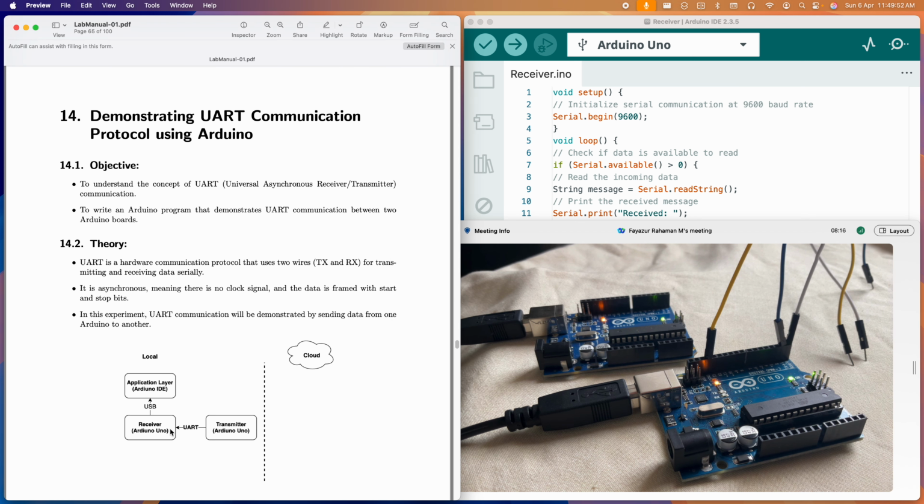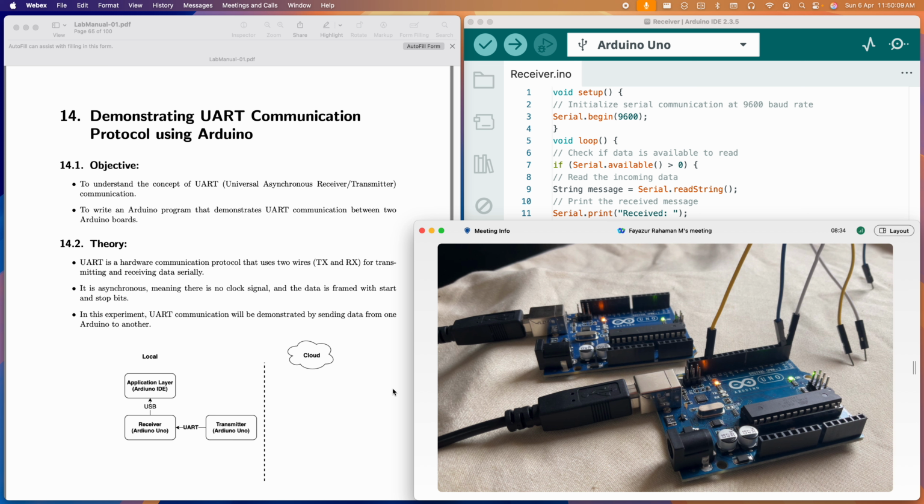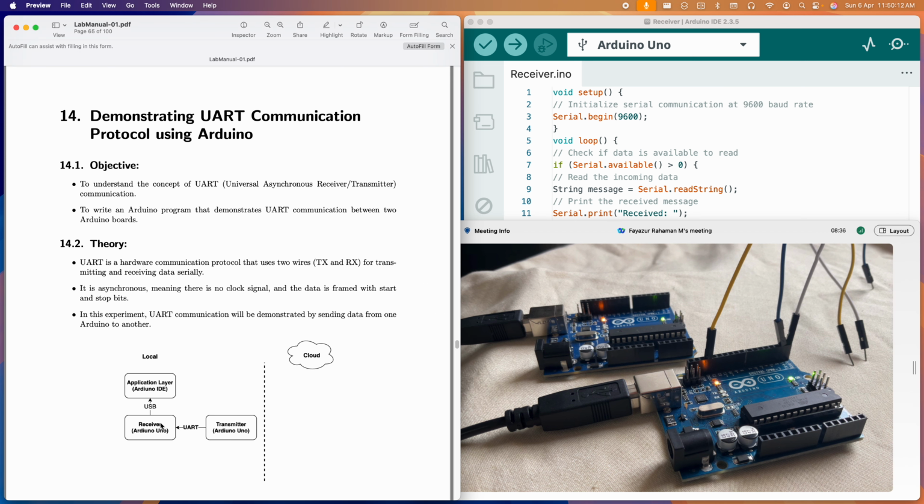So you can see the jumper wires in the video over here. Remember, these jumper wires are not connected as of now. Once the transmitter is ready and transmitting, we'll connect these jumper wires to the receiver, and through the jumper wires we'll receive it in the receiver. Then the messages we are receiving, we'll display in the Arduino IDE, which we can see in the background. So we'll receive it over there. That's the setup. So let's move on.